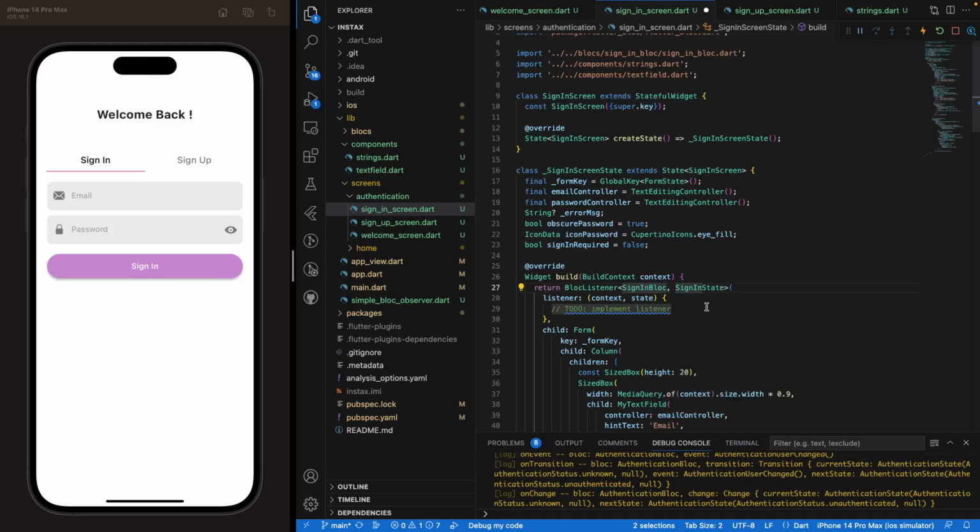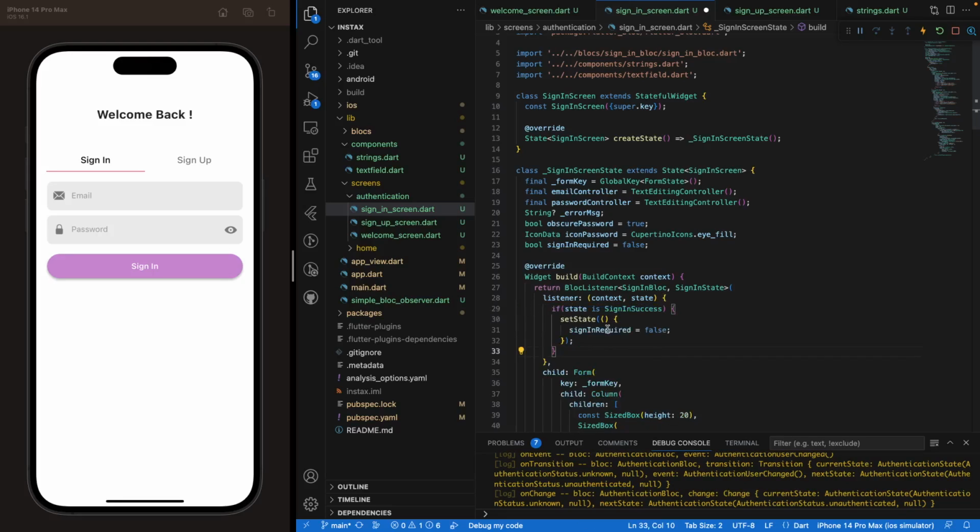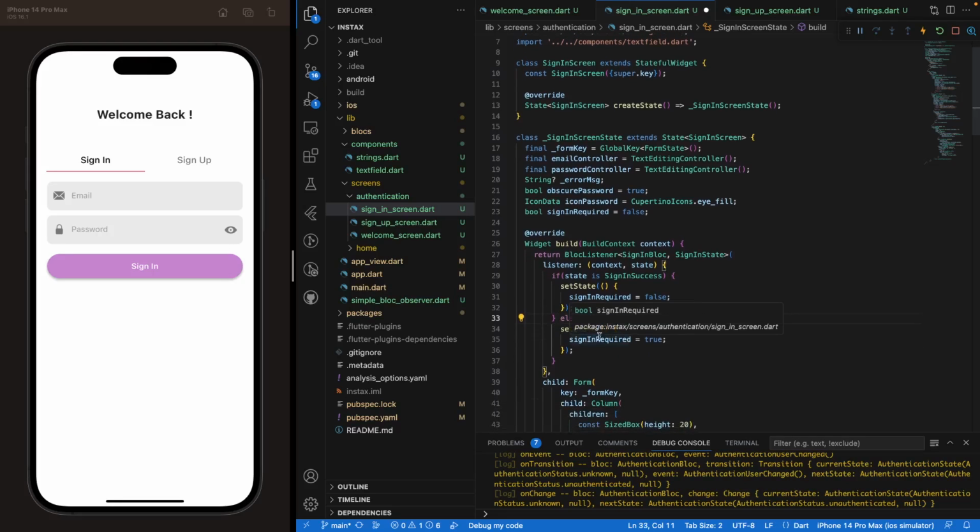Okay, so here under the listener, what we want to do: if the state is equal to sign in success, we want to say that sign in required is equal to false. If the state is equal to sign up in process, we want to set the state of sign in required to true.